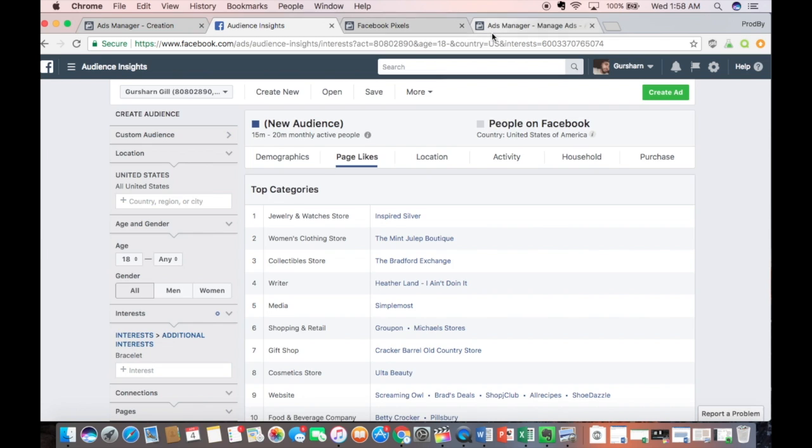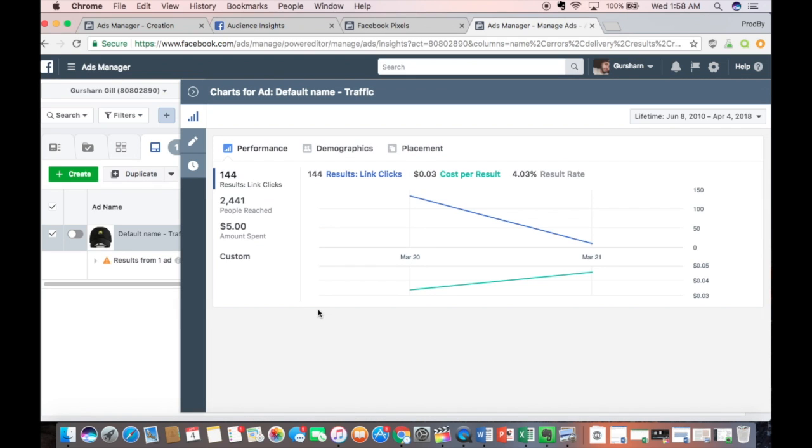So let's talk about an ad that I ran. This is an ad I got lucky with. This is $5, and this is an ad I ran in the United States and Canada only, and I got 144 link clicks with 2,400 people reached, which was really good for me actually, and it was only 3 cents per cost per result. I set it at 25 cents, and from this one I had 61 purchases, which is literally the highest I've ever gotten, because usually I get maybe 2-3 purchases, and sometimes I get none initially when I first started off.